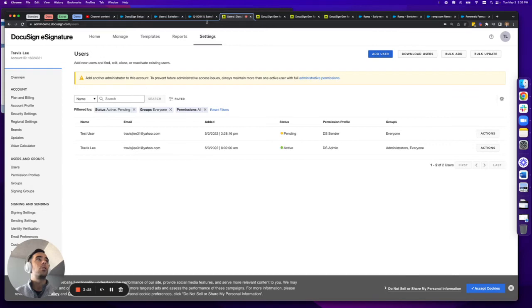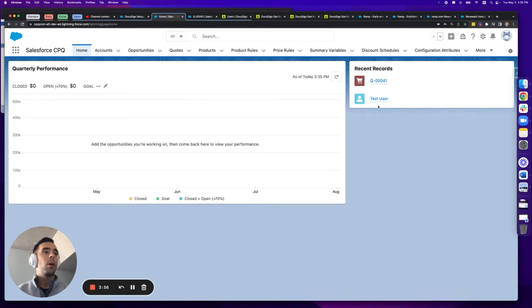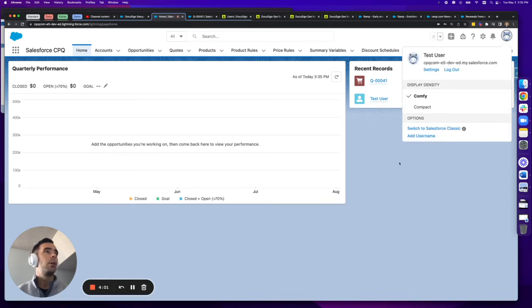One other thing to check, I'm going to go ahead and log into my test user account here to show you what another error will look like. So I'm logged in now as that test user that I was showing you earlier.